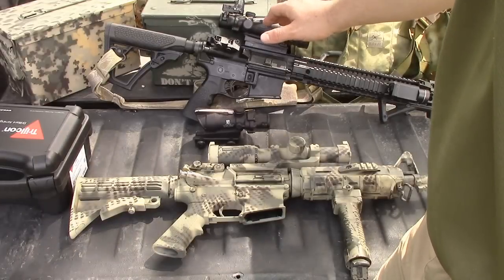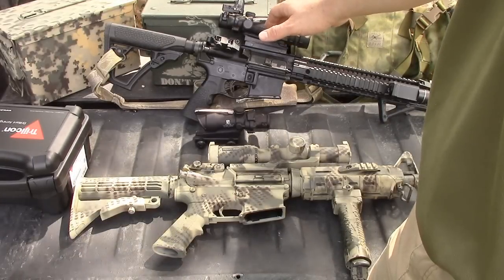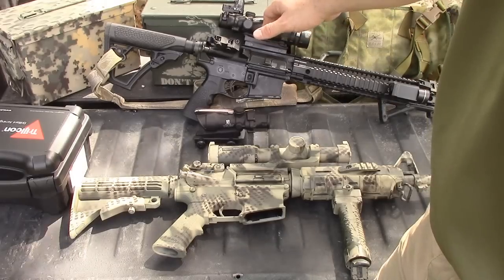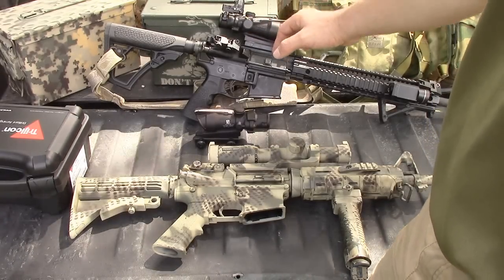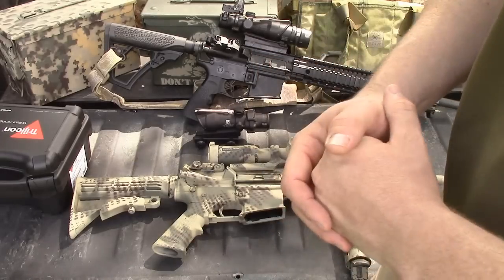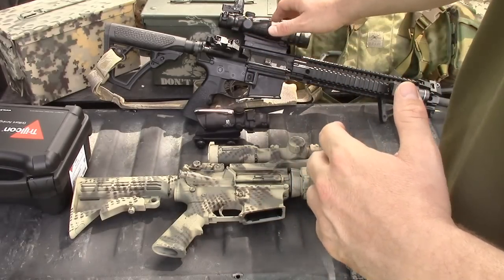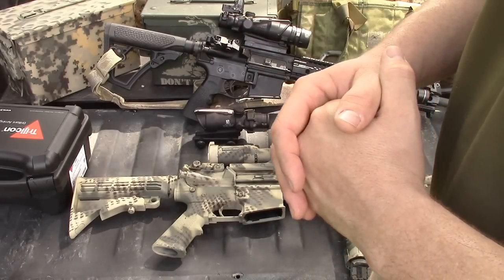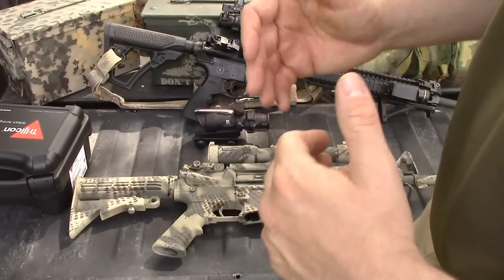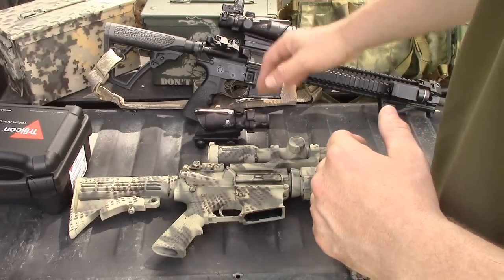Hands down. All right. But again, it is pricey, guys. I understand that. My recommendation is save up your money, if you can, to get a Trijicon ACOG or a variant of it. They are just battle proven. In my opinion, it's the greatest battle implementation in the war on terror that we've had, and it's just combat proven. I don't think there's any other optic out there that is as combat proven as the Trijicon ACOG.